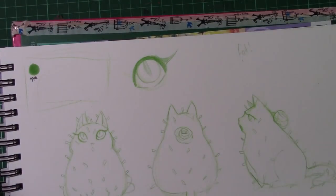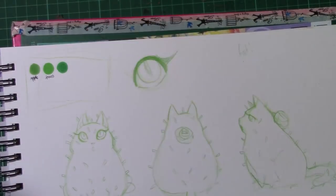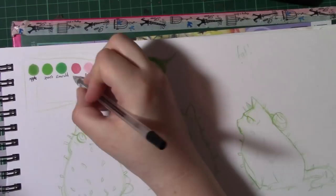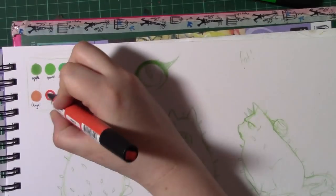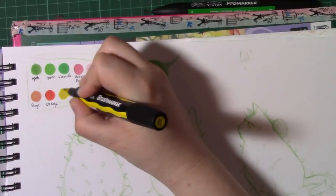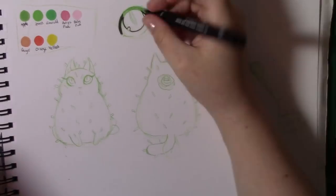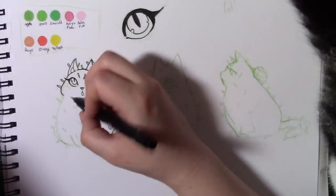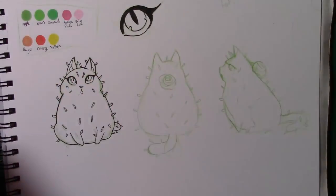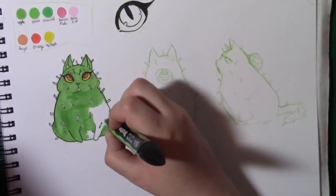So for me when I do character sheets, what's important to me is a very quick turnaround, a colour selection to show what colours I've used for the characters, and quick notes on what I want the character to be, what their personality is like, X, Y and Z. This is so important for me particularly when it comes to character design because I want to show myself, when I'm drawing the same thing over and over again, what to remember to look out for for specific things.